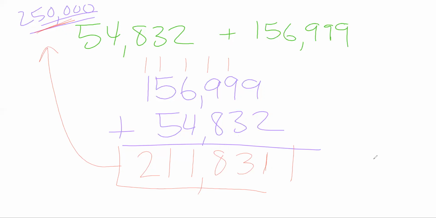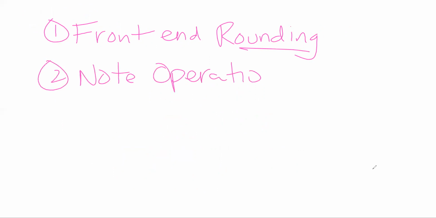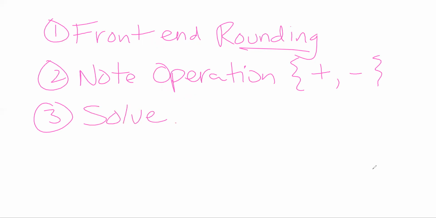So this is the whole idea and concept around estimating sums and differences, right? Really think about what those steps mean. When approached with this idea, always think about first doing that front end estimation or front end rounding, right? You're going to hear both terms. That's why I keep trying to use it, rounding or estimation. Then always note your operation. And again, in this case, we've only been talking sums or differences. So really, are we adding or subtracting? We will estimate by multiplication and division later, but for now, we're just going to do these two. And then really just solve, and you're good.